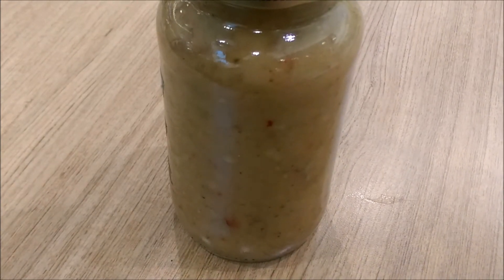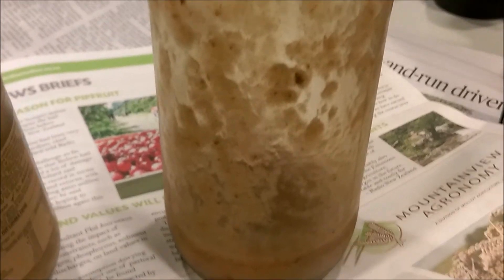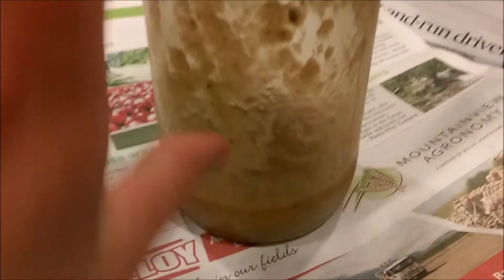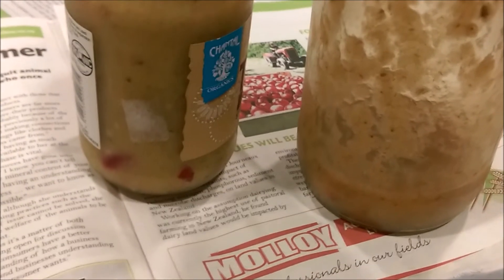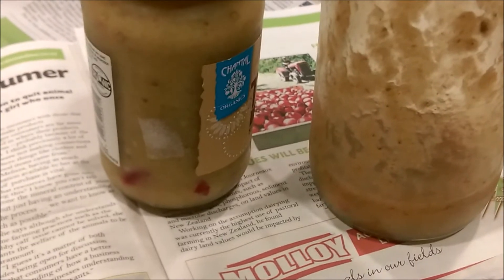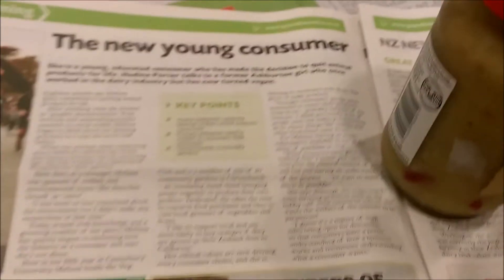The plums I actually managed to get for free because I've got a friend who has a tree — a heritage fruit tree, a whole range of them — and he doesn't really pick them. It's morning tea now and I'm going to have some more of my breakfast since we didn't have enough time for me to eat it this morning. It doesn't always look pretty but it tastes bloomin' delicious. I recommend pulsing your smoothies instead of just flat-out blending them — it makes it taste a lot better and I think it's better for the nutrients as well.